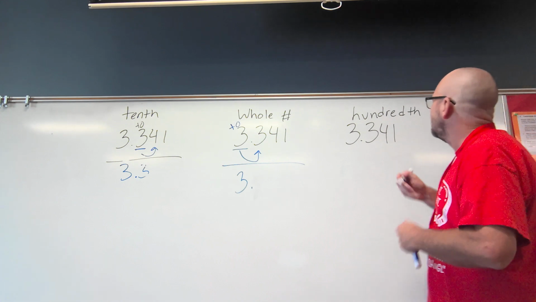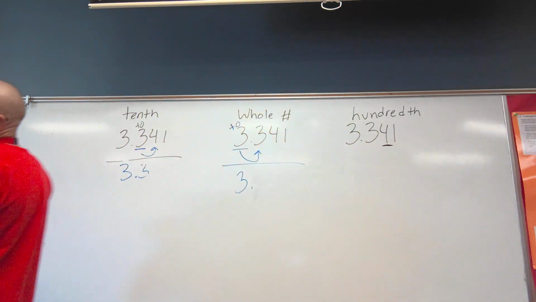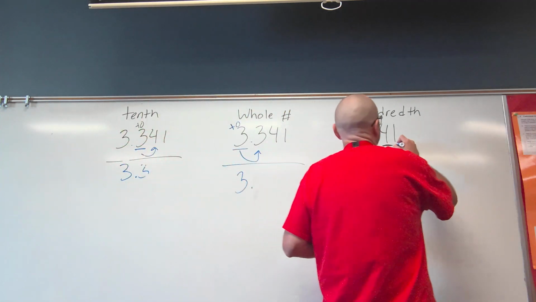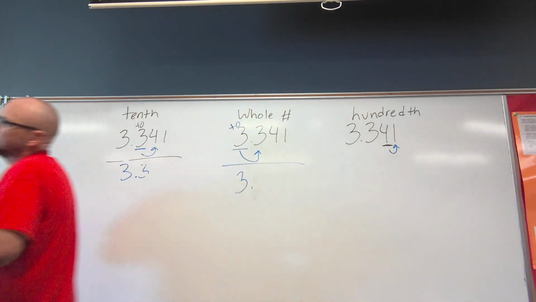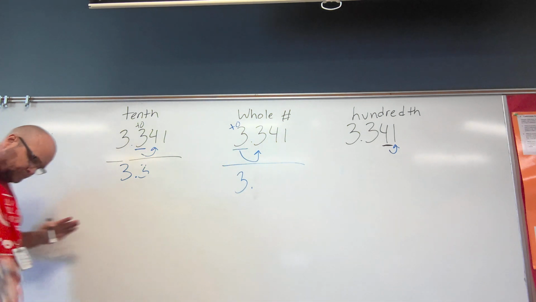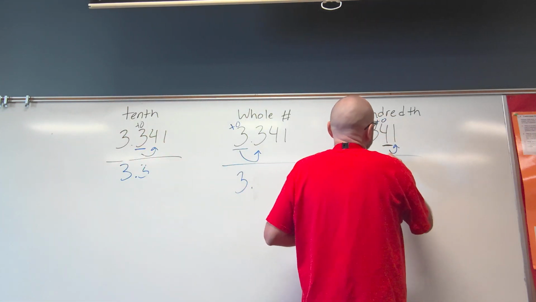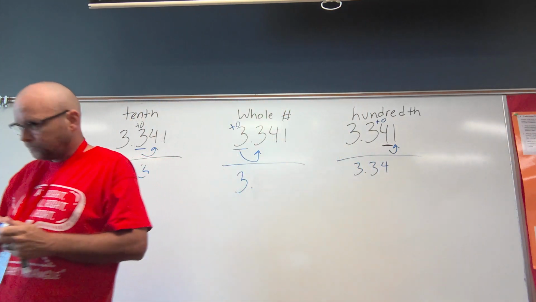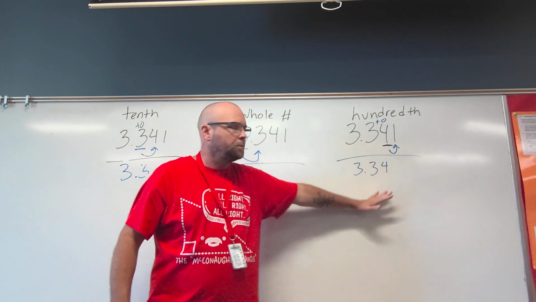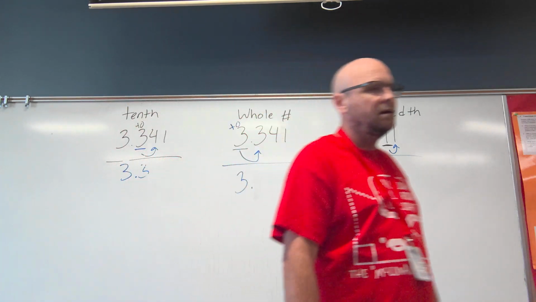And the next one, rounding to the nearest hundredth. The 4 is in the hundredths place. Behind it is what place value? The thousandths place. The number in the thousandths place is a 1. So do I add 1 to the 4 or add 0? Add 0. So none of these did I have to change. I just have to remember I can't put 4-1 here. I've seen too many people put the numbers behind it and just leave them the same. That's not rounding.